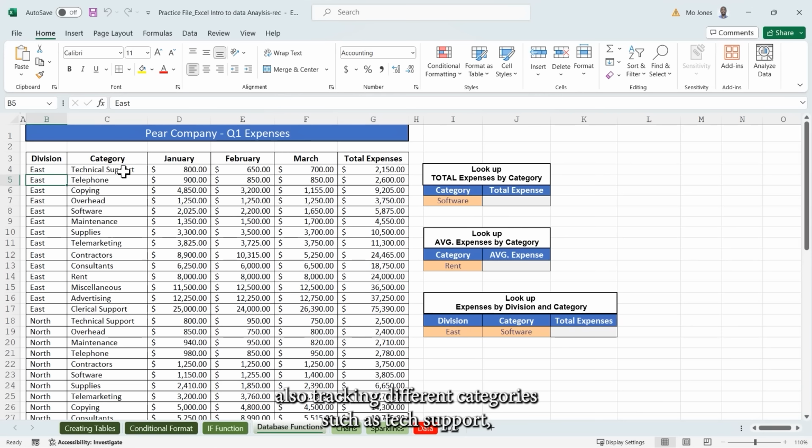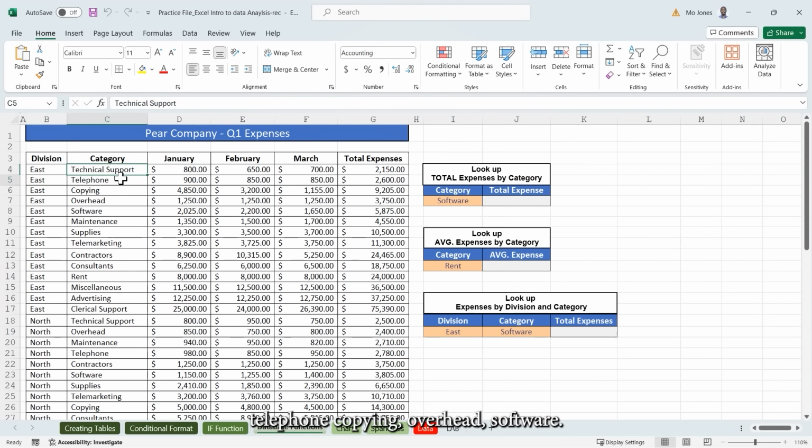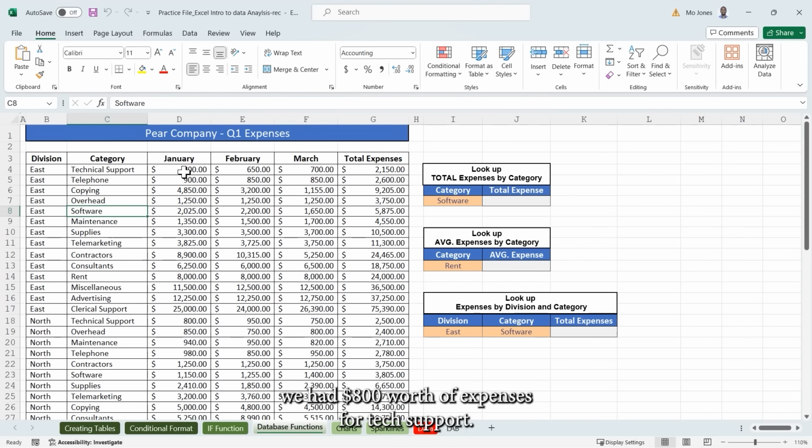We're also tracking different categories such as tech support, telephone, copying, overhead, and software, and we're tracking the expenses. So in the east, in January, we had $800 worth of expenses for tech support. In March, we had $700 worth of tech support in the east. Total for quarter 1 for tech support in the east was $2,150.